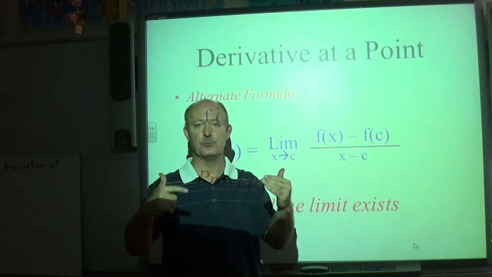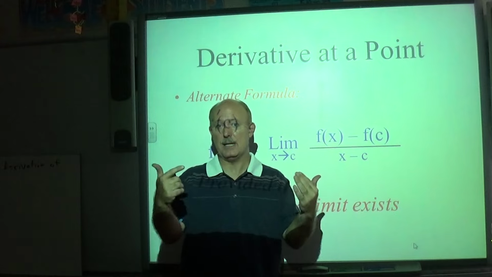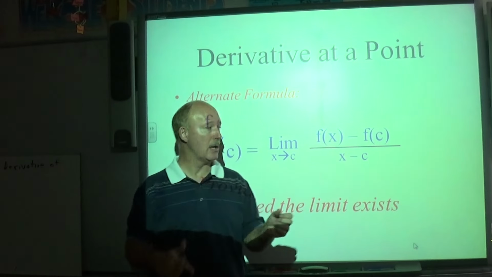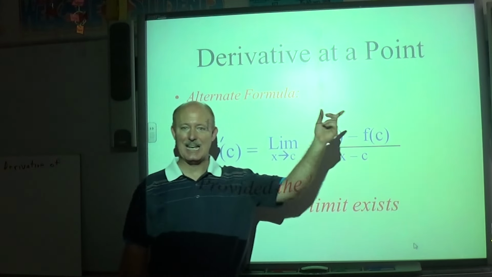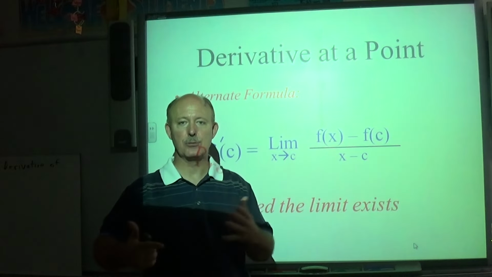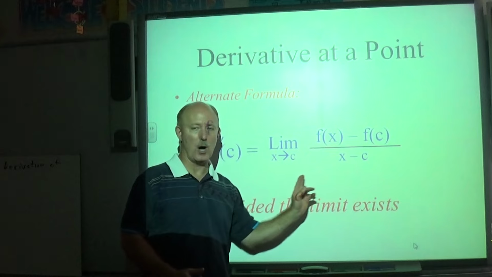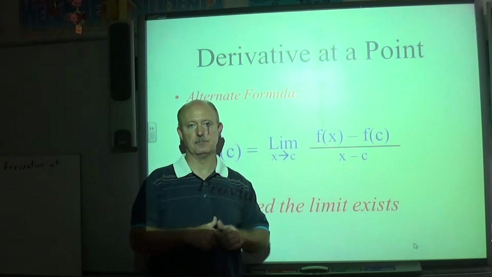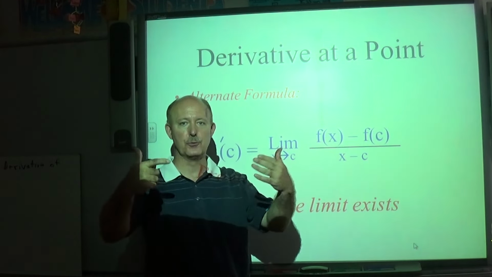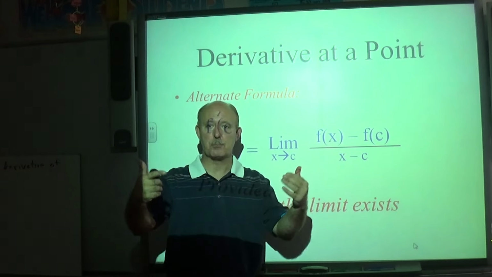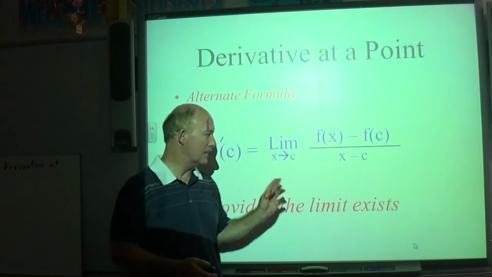I'll show you some examples in the next video. I'll show you how to use this formula and the other formula, and how to get the same slope using each one. Like I said, this has a big limitation. It will only give you the slope at a point. If you're looking for the actual derivative, the actual x expression of the function, then this won't give it to you.